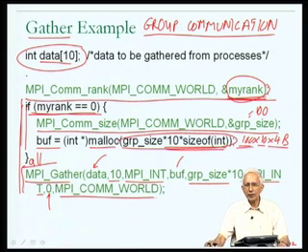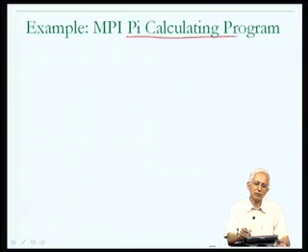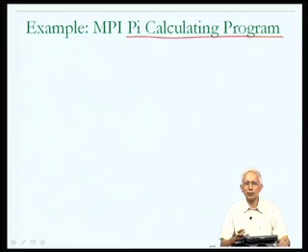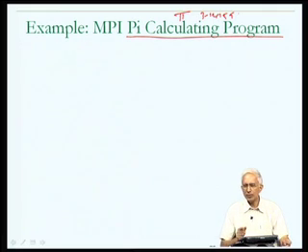Okay, now let's proceed to look at a specific example of a parallel computation. We're going to try to write, or at least understand the structure of, an MPI program which is going to do a calculation, and the calculation is to calculate the value of the constant pi. What I mean by pi is pi, which you know has a value of 3.141592565 whatever. But the purpose of this program is to try to calculate the value of pi more accurately.